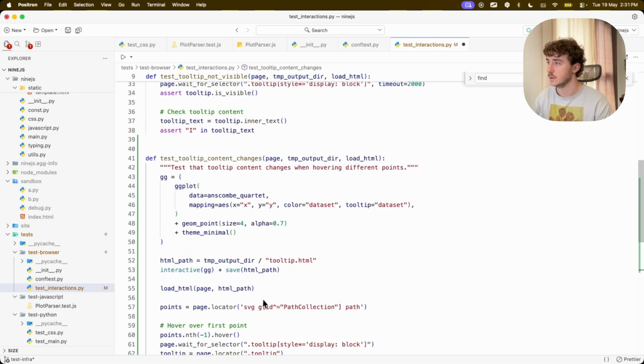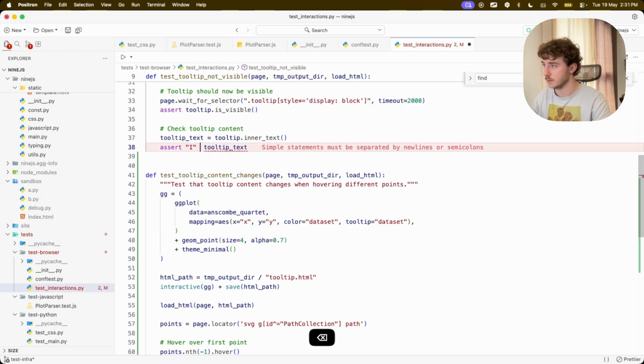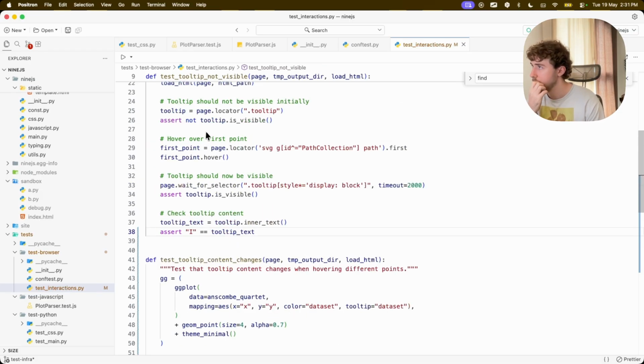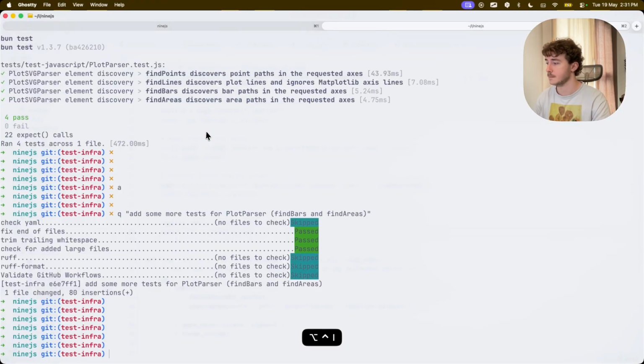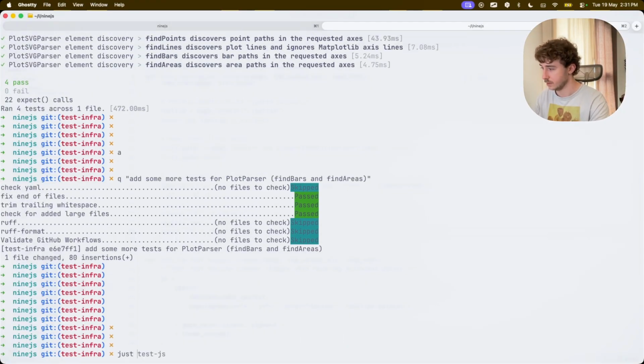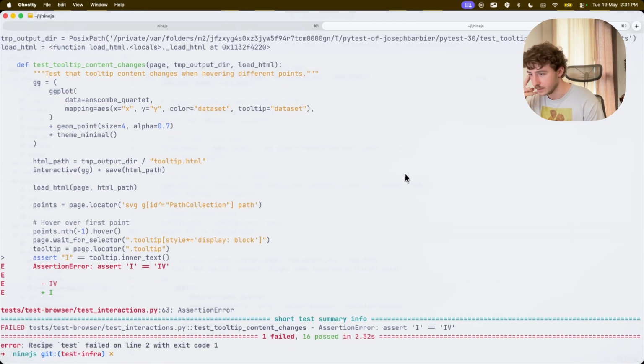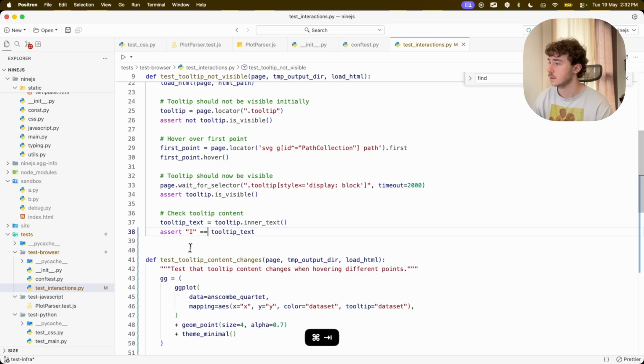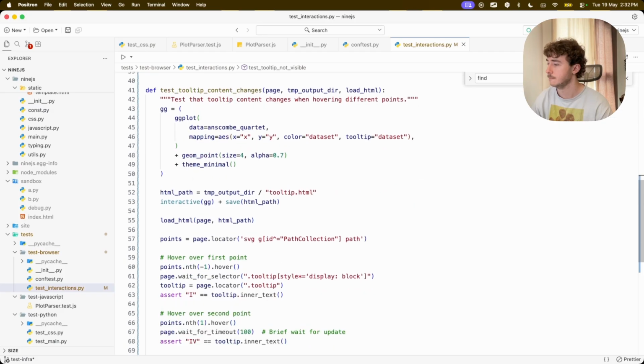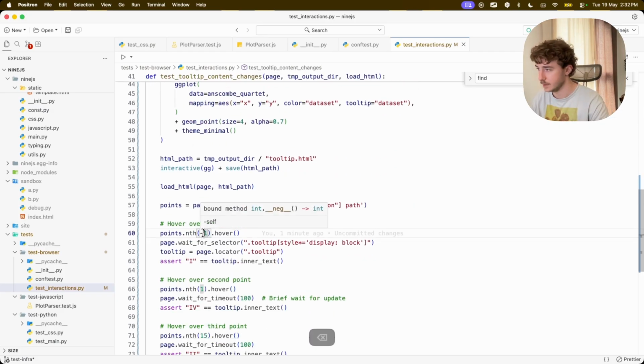And yeah, I probably did the same thing here. Yeah, I don't want to do that. I want this for exactly this specific text. I'm actually unsure what's going to happen here, so let's just run the entire test suite. Okay, something failed. Okay, so which one is it? Oh yes, that's normal, actually.